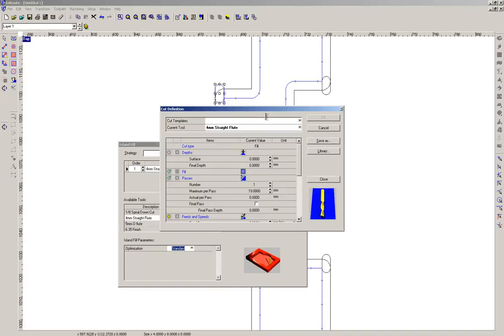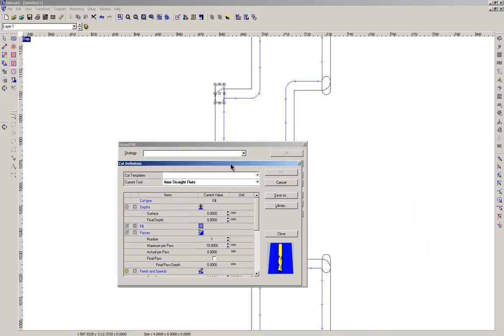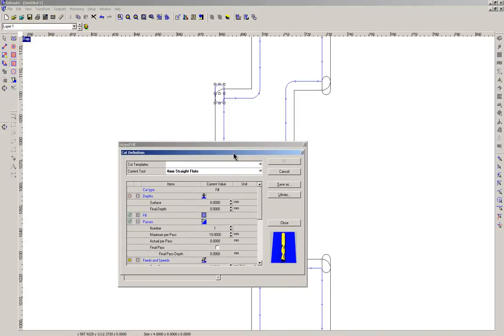Then we're going to select the 4mm straight flute. Go into the edit. Now, the 4mm straight flute is a reasonably fine tool, and again, the rule of thumb means we do have to do multiple passes in order to get this through the material without breaking the tool. Now we're going to go down 17.3mm, so it's going to go all the way through plus a little bit more. Because we're using a 4mm tool, we're going to do this cut four times, so it's as close to 4mm, the diameter of the tool, as we can.